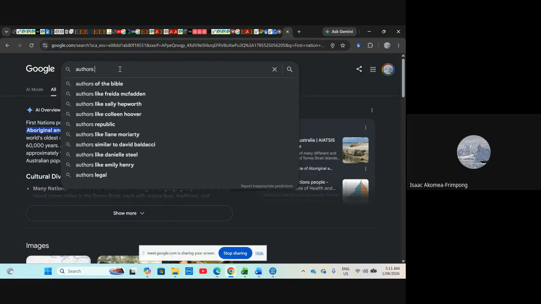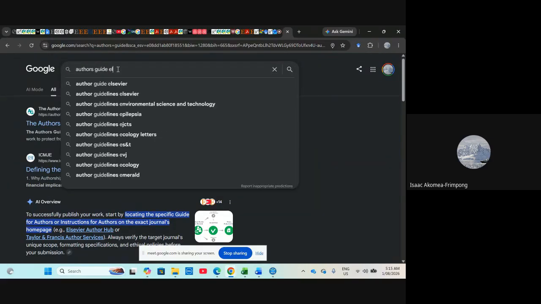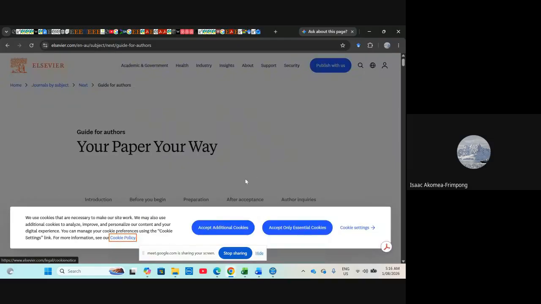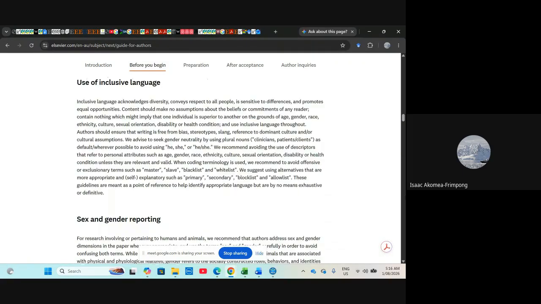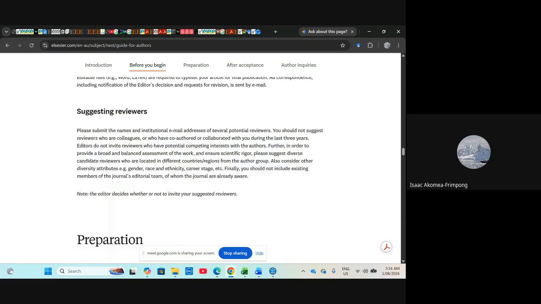where they say author's guide. Every journal has this author's guide. So for example, if I want to submit an article to one of the Elsevier journals, they are all not the same, but in many cases they are the same. They will put this thing there, guide for authors. Please read this, because some of the journals, before you even submit your article, will ask you whether you read the author's guide or you didn't. So read the author's guide. Within the author's guide, they will tell you everything, including how to structure your article and the referencing style.